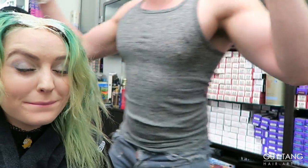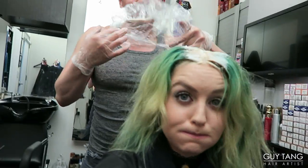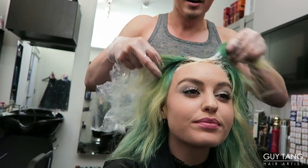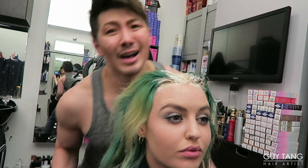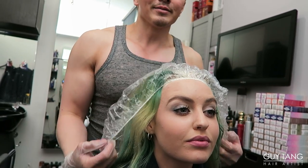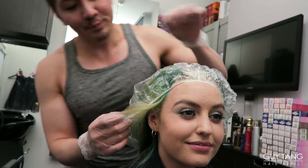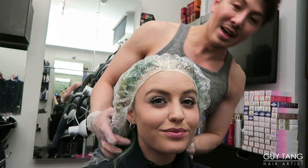But whatever, I tried. So I'm going to put a little baggie. I actually cut a little slit into this bag, and I'm going to pull Mary's hair back, so that it helps the lightener lift a little faster up to level 10. By cutting that slit, you're able to put the bag on without pushing the hair and smashing it. So smart. I know, that one little slit helps everything.